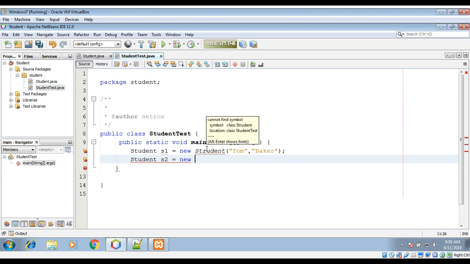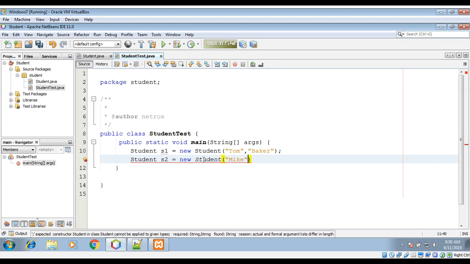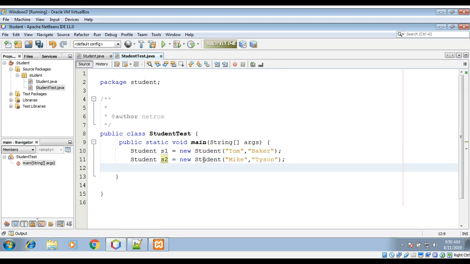Over here should be like this. Now we have two students created.